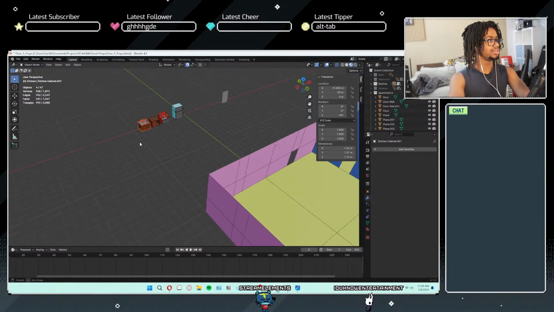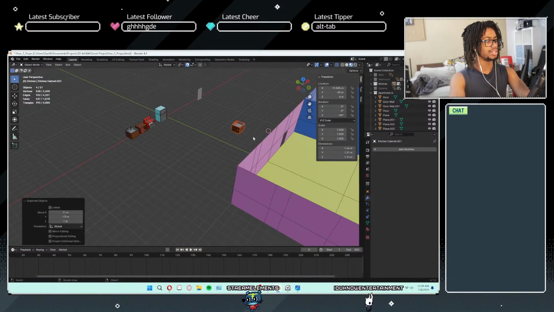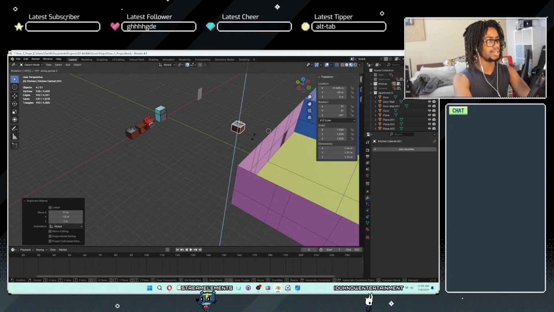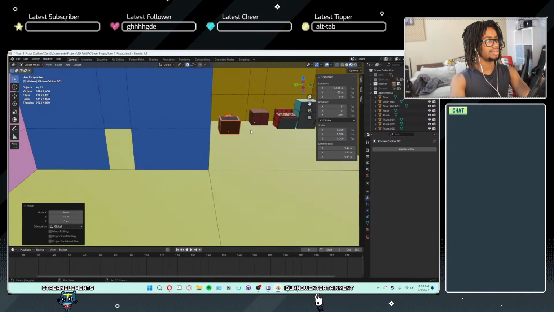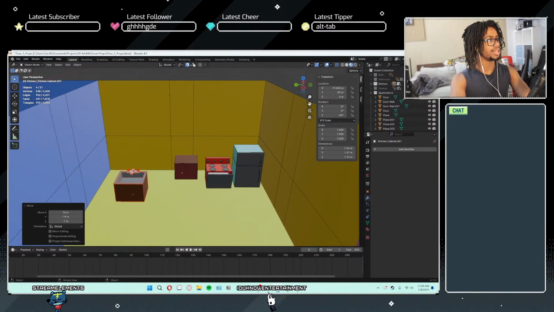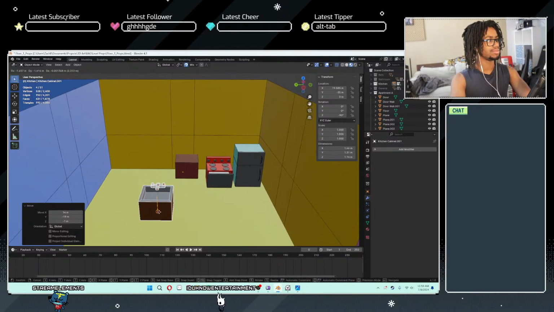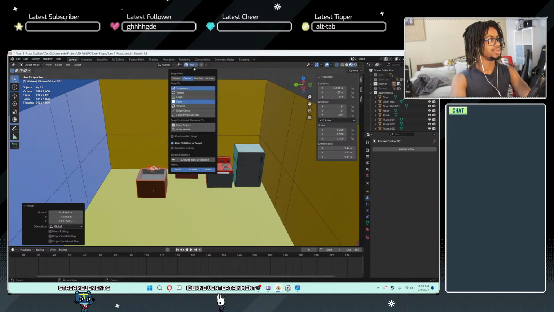So let's take U, Shift D, there we go, R, Z, negative 90, there we go. Move that guy into here, there we go, nice. And we're going to go this, ooh, wait, I could have it also snap to face. It's not quite doing what I wanted to do. Let's turn off center then.